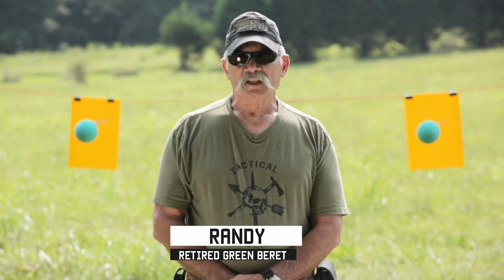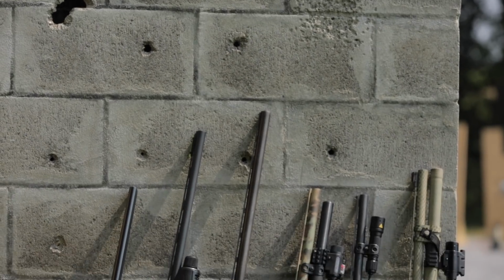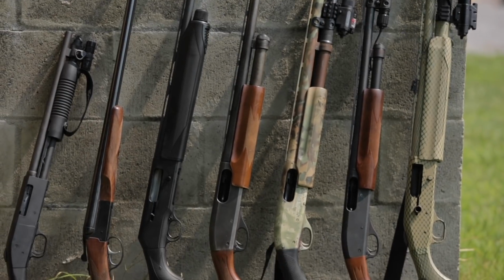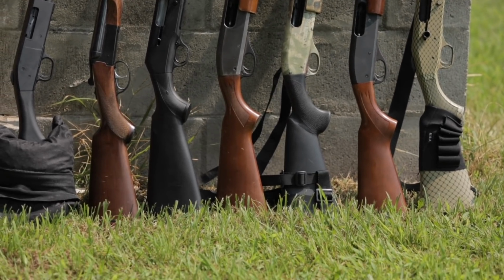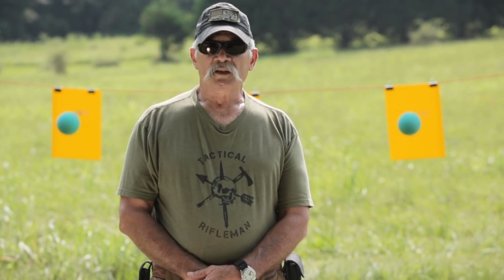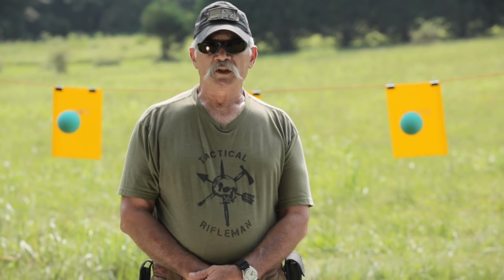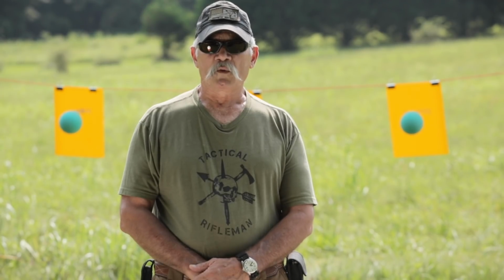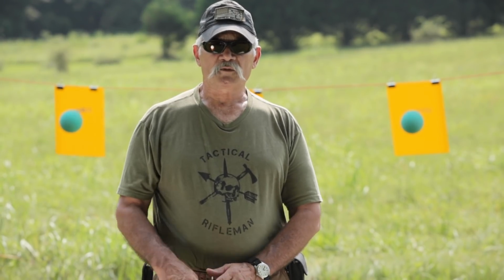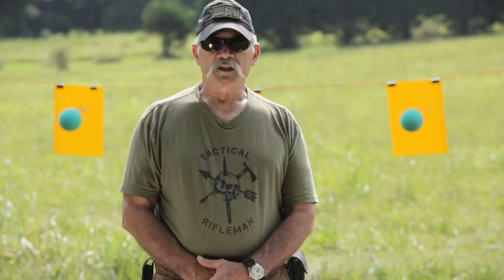Morning, guys. We're at Tactical Rifleman's range. What we're going to go over today is tactical shotguns, stuff to defend yourself in your home. Several things that we're going to cover. I'll show you these different shotguns I've laid out here. The other thing is you're going to see what the patterns do from the 12, the 20, and the 410. And then what we're going to film is my daughter will shoot, and then I will shoot, and you will be able to see the difference between the recoil management between a male and a female going from a 12 gauge to 20 gauge, from pump to semi-automatic. And you'll be able to see the difference between the recoil from each weapon.